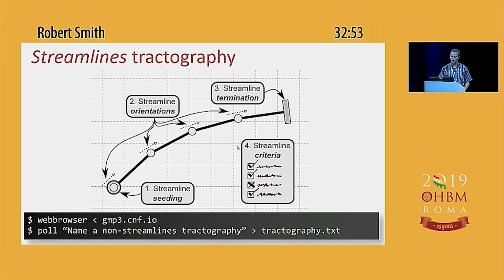And finally, there's streamline criteria. So this could be a list of any length of criteria that you're going to impose on your streamlines reconstruction to decide for a given reconstructed streamline trajectory, do I want to keep this streamline or do I want to reject it? And this could be due to any of a wide range of criteria, from intrinsic tracking parameters like length restrictions to things like selecting only those streamlines that belong to a particular pathway.